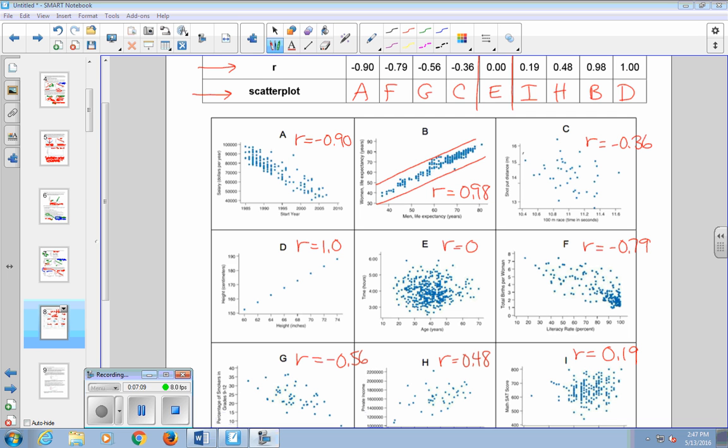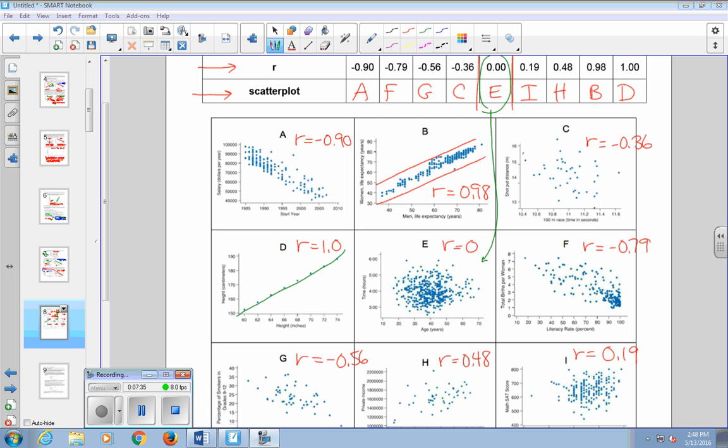Okay, so for instance, the one in the middle, kind of the tough one to pick out, E doesn't appear to have any trend in there. It doesn't appear to be positive or negative, so that's our first hint. And the vertical variation in there is very big. You've got a lot of spread in the vertical direction. As another example, scatter plot D, there's our perfect correlation. And since it's got an upward trend, this is +1 for your correlation.